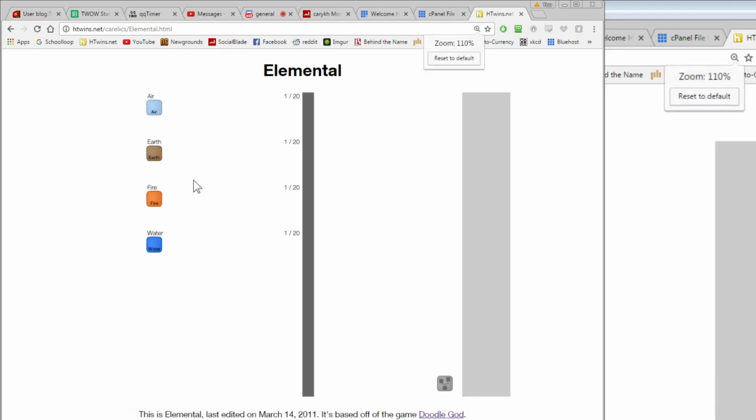Here's how it works. You combine elements like this, just click and click. So air plus earth equals dust. And you just keep trying to combine stuff until you find stuff that works. So air plus fire equals sun. I guess that's what my 13-year-old self thought.